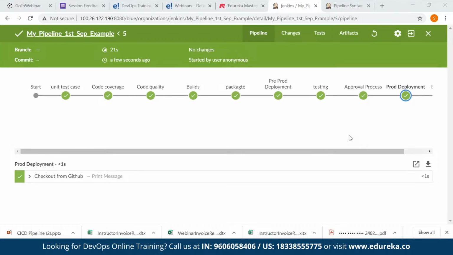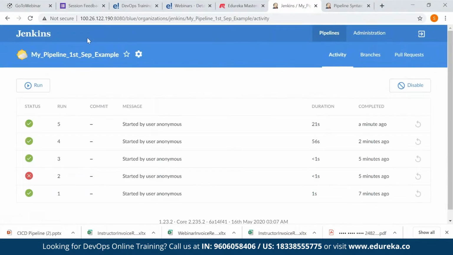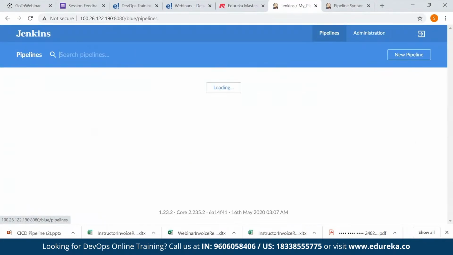This pictorial representation is very good. Again guys, how did we get this pictorial presentation? Because plugins are there. I've just given you one example. There are different types of plugins. There is a company called CloudBees that created this plugin. I just installed it. I can show you in Jenkins also. This plugin is installed. Let me show you, one minute.